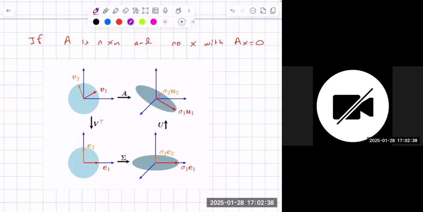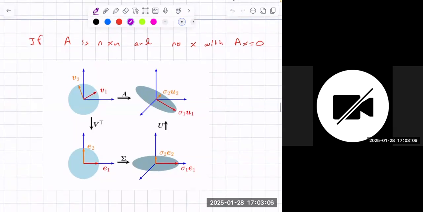It wouldn't be invertible then, exactly. Now, Owen is asking, can I ever get the singular values negative, right? For example, eigenvalues can be negative, but singular values are always positive or 0. And I'll tell you why, okay? Singular value decomposition will never give you something negative. Very good question. Otherwise, how would I imagine this guy being stretched a negative number? It's gonna be crazy. Singular value decomposition always gives you either a positive number or a 0.